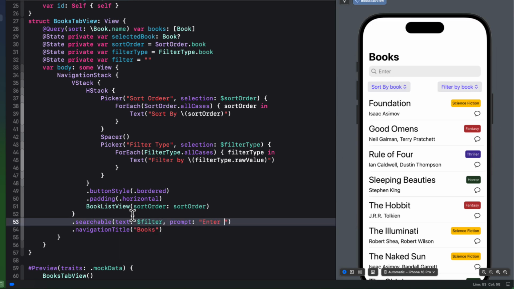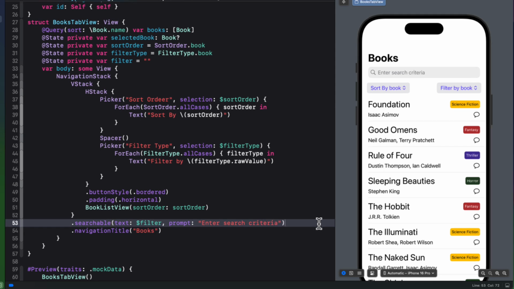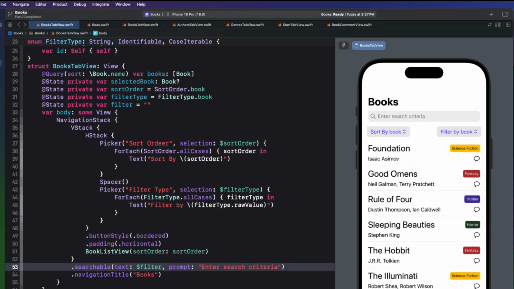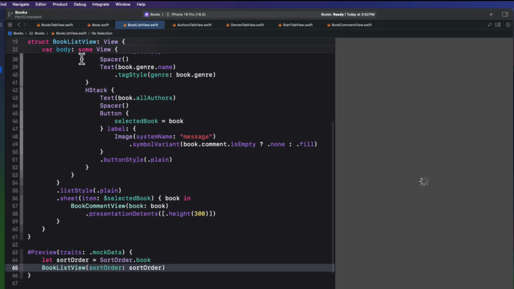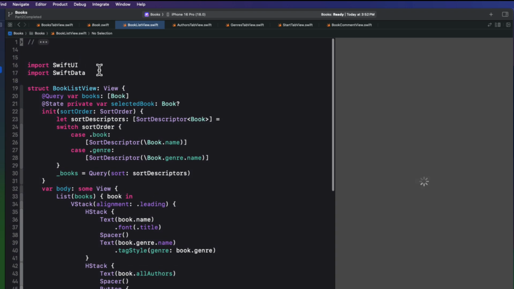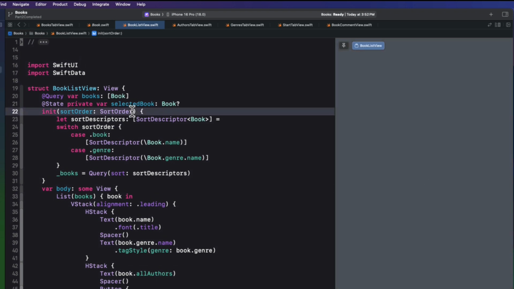And for the prompt, I'll just use the string enter search criteria. Now again, we want this to be dynamic on our book list view, so we'll need to pass in both of these new state properties to that view in the initializer and respond accordingly.